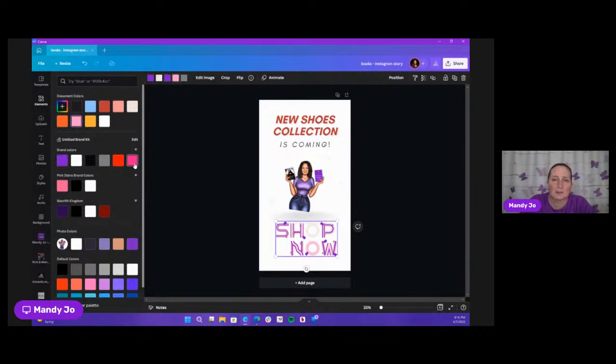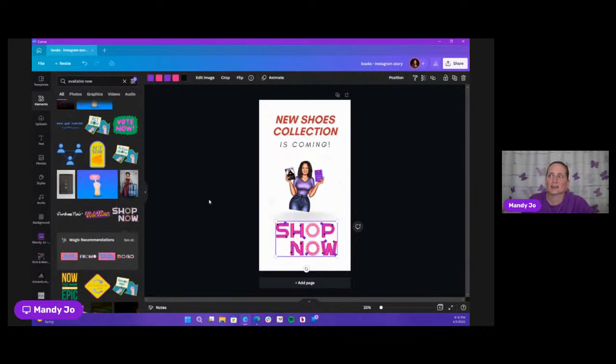And this pink, I'm going to make it a better pink. I like the way that pops. And we're going to make that pop there. I like that better. And I'm going to change the gray to black just so that I can get some more color pop in there.